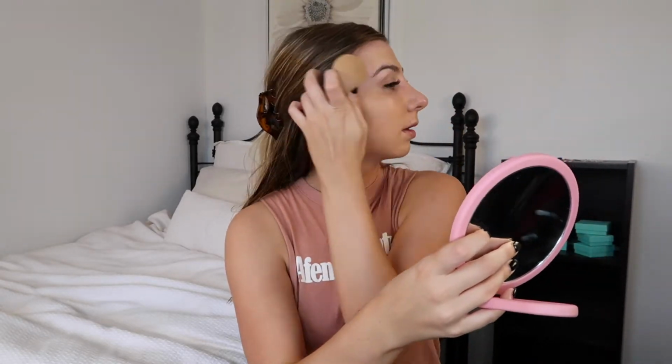Don't forget to bring the foundation down the neck. No one likes a dark face that doesn't match the neck, or the opposite. We really want to make sure that it looks like it is our skin. Don't you hate it when your hair gets stuck in your foundation? This is why it's important to clip your hair back. Okay, so we're coming near the end of our pouncing on our face. Now we are going to go in with concealer, where it's not going to look this crazy once we're done.